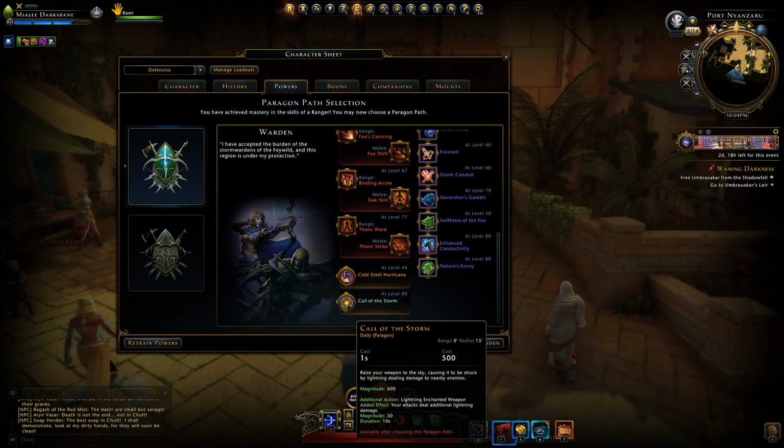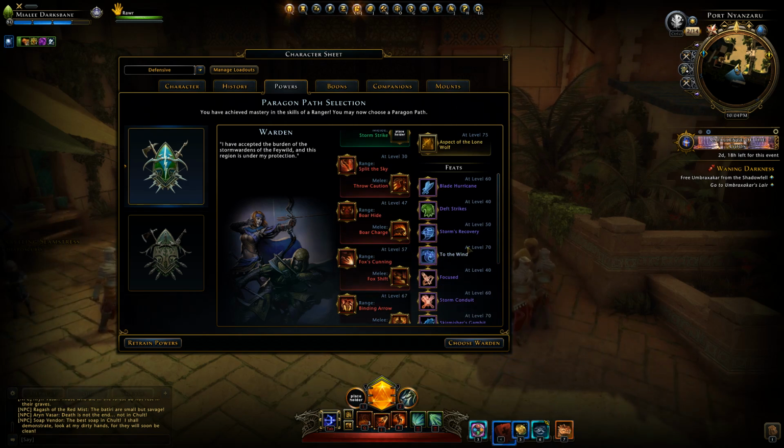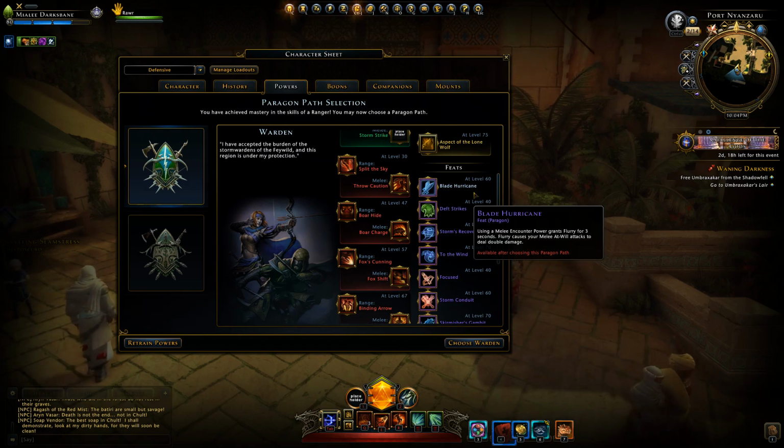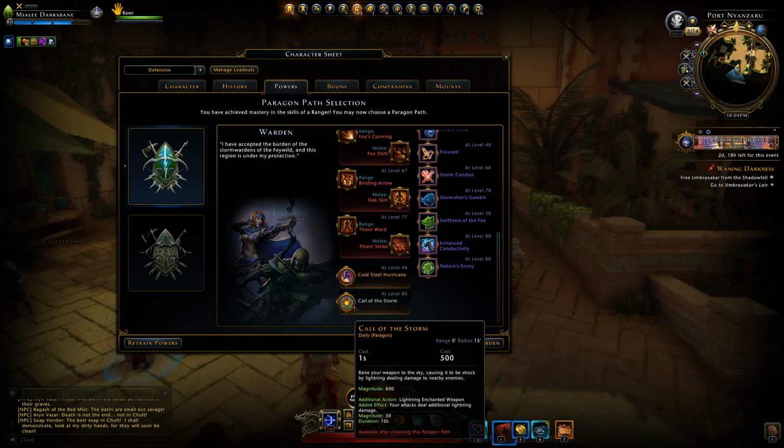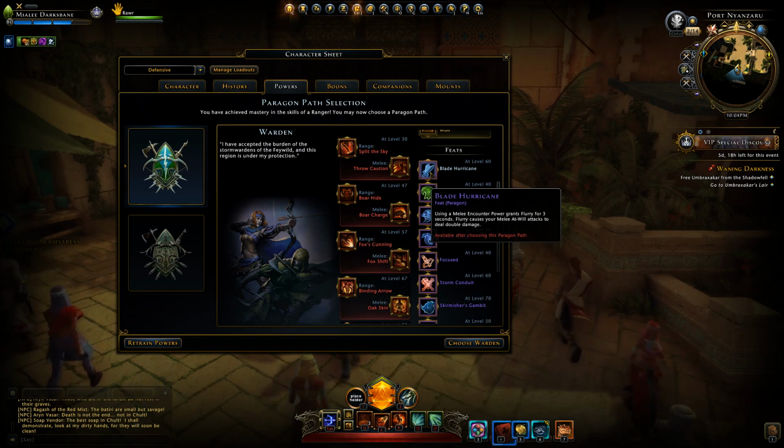Your attacks deal additional lightning damage. So yeah, it's just something that you get buffed with some kind of lightning enchantment, and your powers will do more damage in an area. While you have that buff, it lasts 10 seconds. Then we have Blade Hurricane.